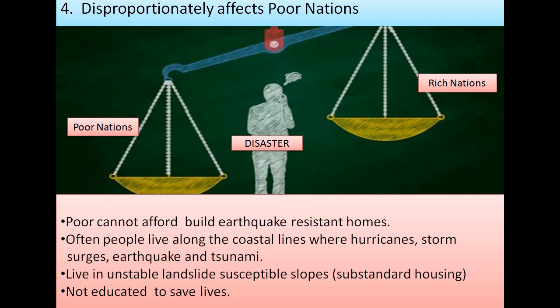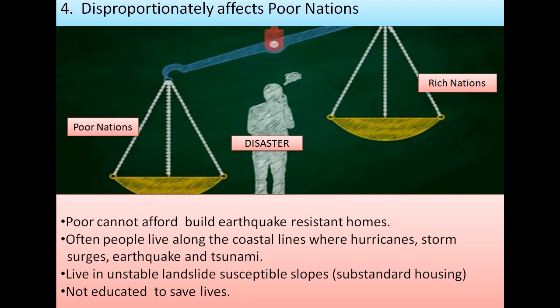Whereas on the other hand, poor nations, developing countries or underdeveloped countries have a difficult time, because the population in these countries is huge. The government has a difficult time providing clean water, basic food, water, and shelter during the time of disaster. So it takes a lot of time to recover from that disaster.